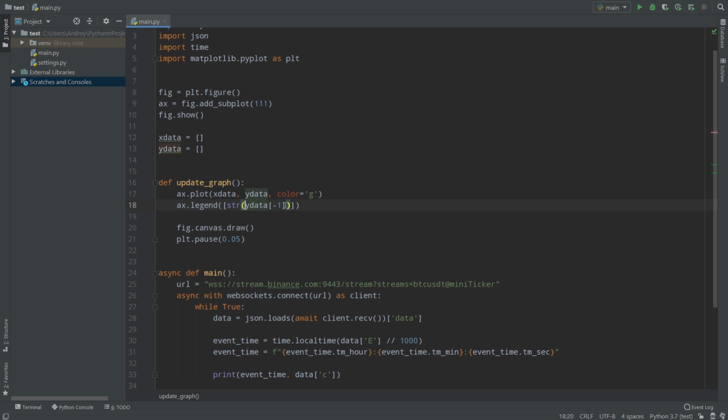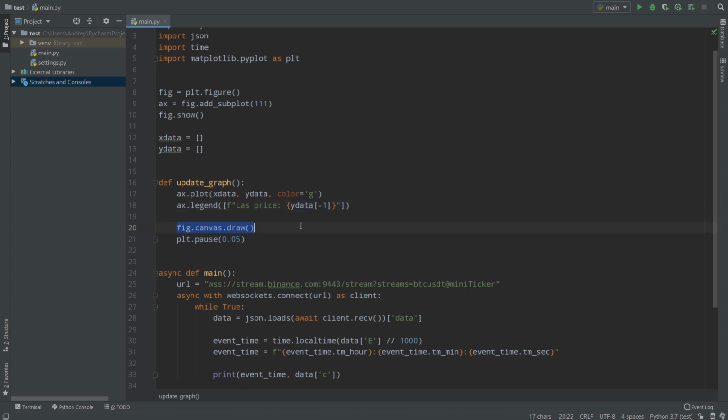What we can do is put, for example, an f-string, last price, and put y data right here, and remove the additional parentheses. So now I provide the list because there can be many legends inside of one graph, and I provide last price as y data minus 1. The minus 1 index gets the last value of our list.